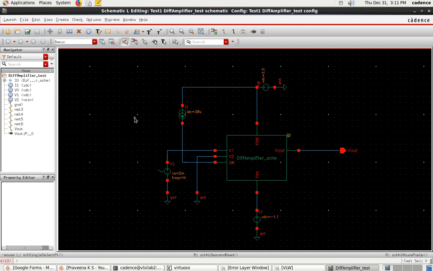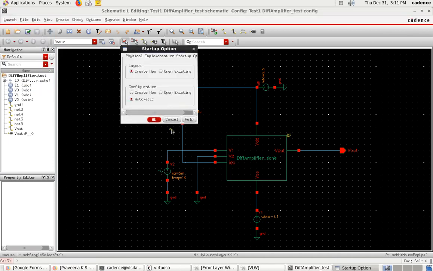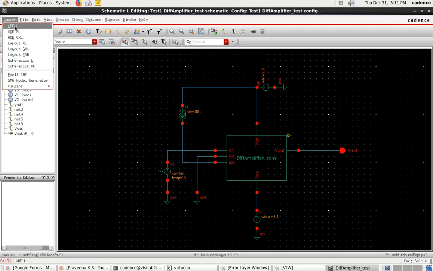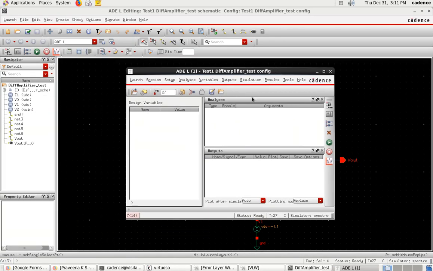We'll verify for the post layout simulation. So how do we do that? Launch ADE, launch ADE design environment. Now here you can choose the analysis one by one as we did in preload simulation. Otherwise you can directly load the states if you would have saved those states or those analyses in the preload simulation.